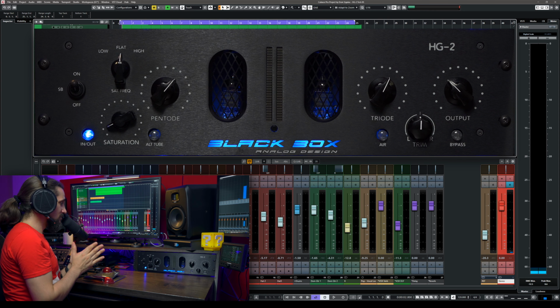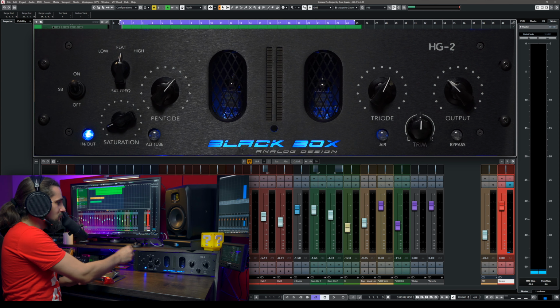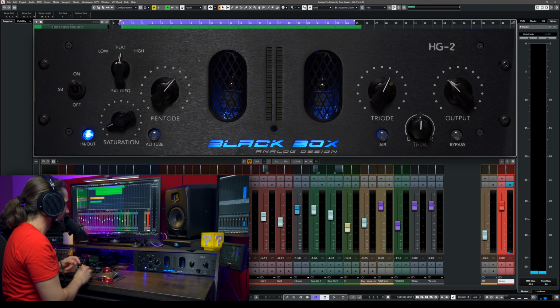And now with some more extreme settings, I want to show you what kind of compression we can get out of the Black Box if we drive it a little bit. Let's try this.